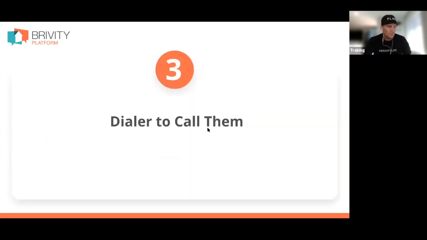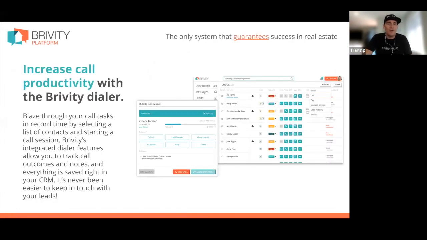All right, next up, we have to have a dialer. If we have a steady flow of leads coming in, or a database that has past clients and sphere in there, we need an efficient way to call them. I have a good friend who bought a really expensive car, 100% through text. He set out to do it. He said, I'm going to buy a car, I'm going to do it all through text, I don't want to talk to anybody. And he did it. He bought a really nice BMW all through text messaging. I have yet to hear of a real estate consumer doing this. At some point you're going to talk to that person who's thinking about buying or selling, and a lot of times you're going to talk to them a number of times before they're ready to actually buy or sell. So we have to have a dialer to make a high volume of calls into the database.